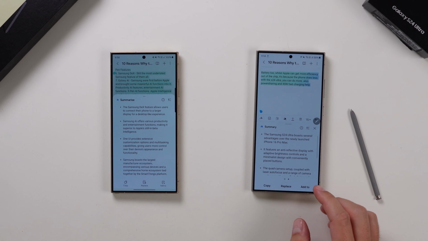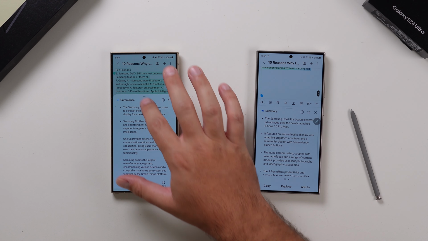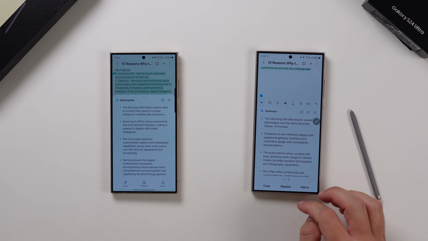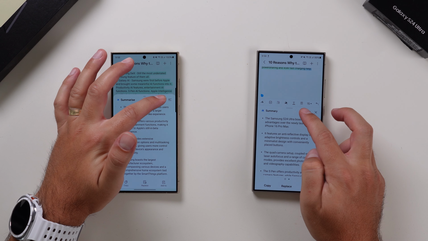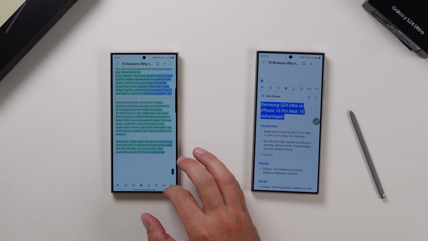Editing Daniel here, just to highlight the fact that if you swipe down from the summary, it actually condenses it down into a little card down the bottom, whereas the old software didn't do that. You could swipe, even though there's a little tab there, it didn't do anything. So I just thought I'd add that in because I forgot to say it when doing the A-roll. On with the video.